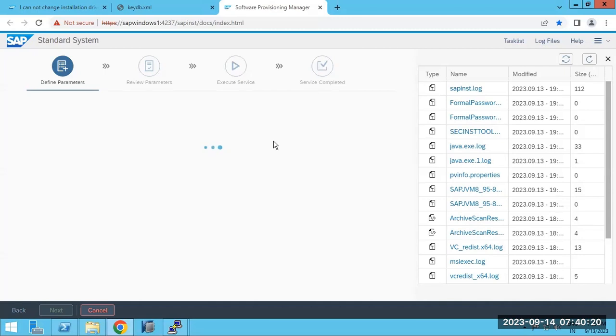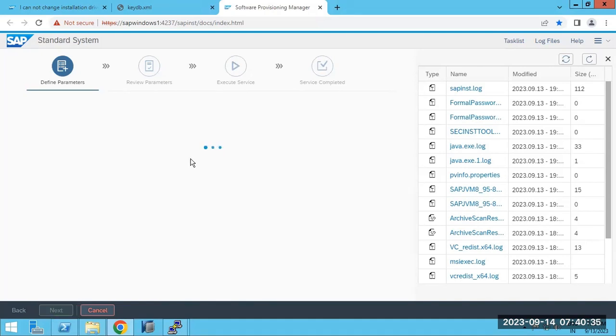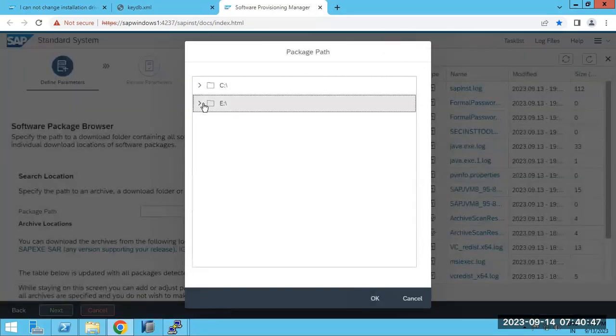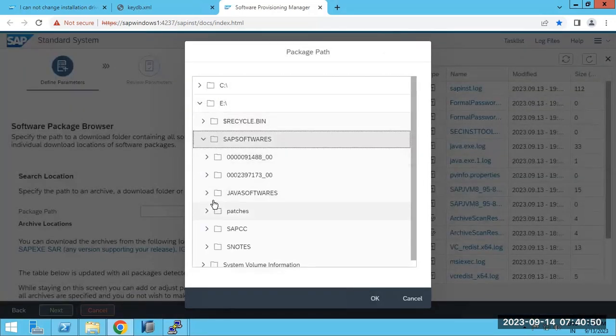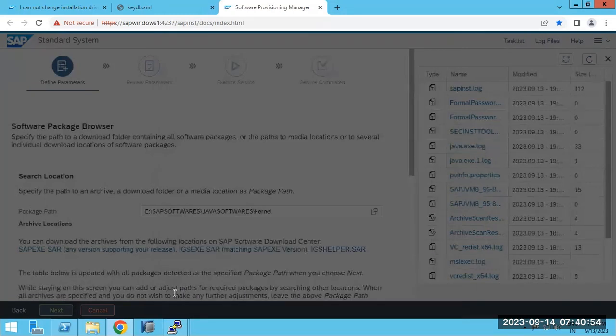So the DB connection is asked. For Java, the DB is nothing here. It just stores some of the data, but everything will be in the file system for Java. Why? Because Java binaries, libraries, everything will be here only. So I want to create the new SID at the database level. That's why I selected the new SID here. Now it is asking for the exe kernel path. The kernel path is available in the Java software and kernel, right? Kernel directory. Then I have selected the kernel here.